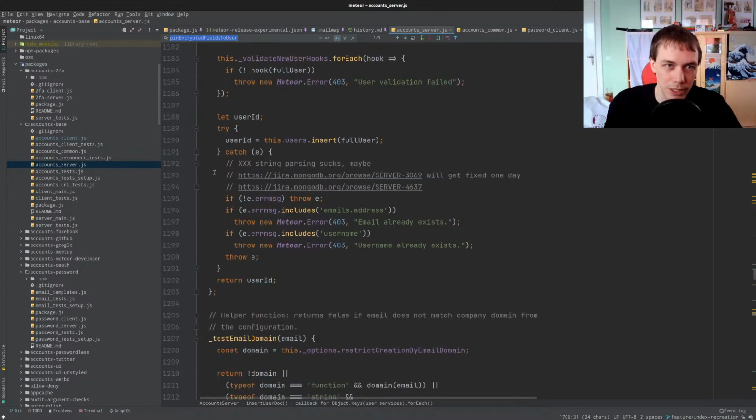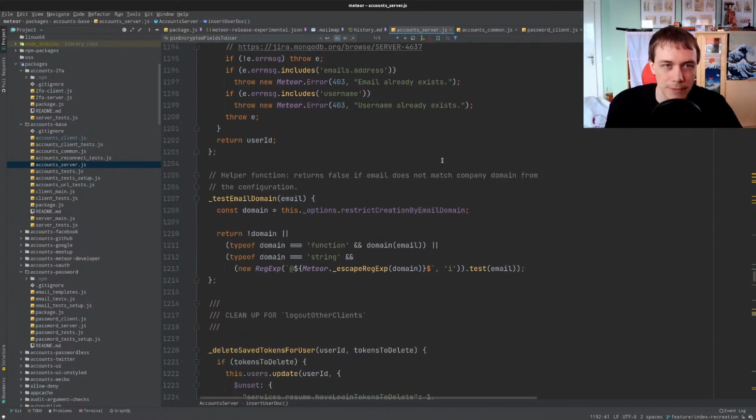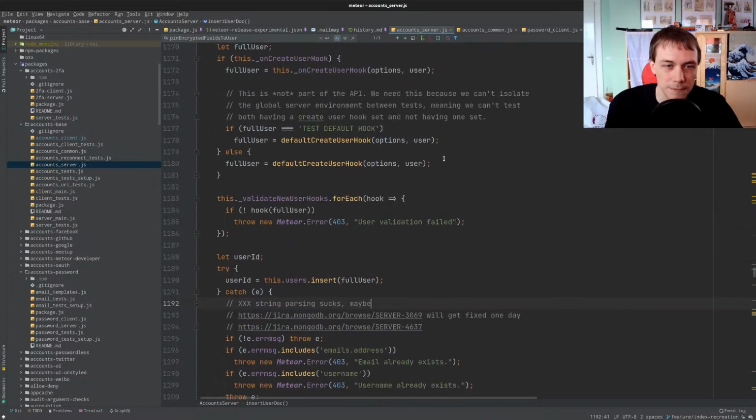So it checks we can create. And this is for if emails. I think actually this is something that can be removed or reworked because this has been fixed. And then it goes back ID.